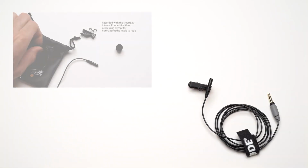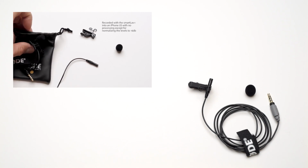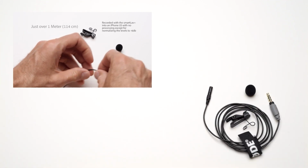Rode smartLav Plus. Is it the best sounding one? That's a tough call. None of them are amazing. And the Rode, I wouldn't say necessarily is the best, but it is the most convenient from the standpoint that there's no battery. It goes straight into the recorder.